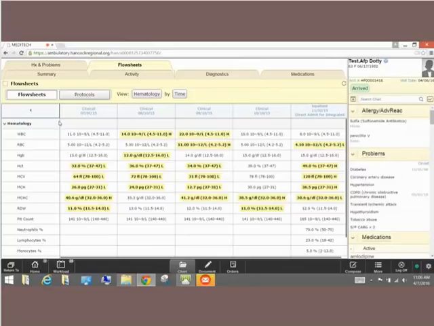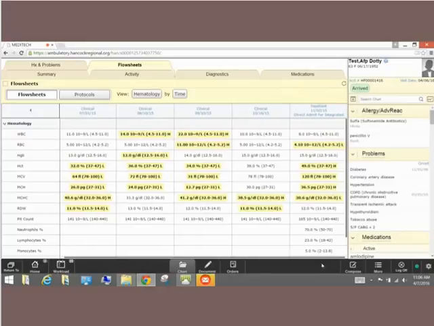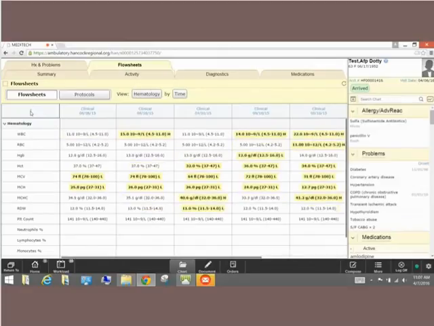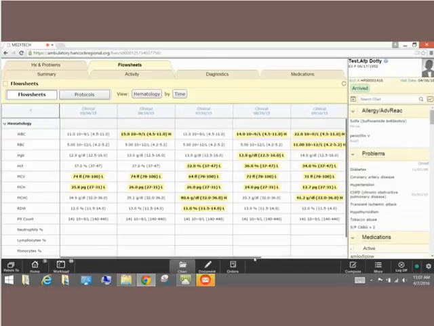Now, if we want to go back further, we default with 5 columns of data with the most recent all the way here to the right. If we want to go back further, we just use this arrow up here on the left, and it will pull in more information. It'll just open it up more. So you have all of the columns still, and you can scroll down here at the bottom to see all the information, but you're opening up more up here on the left. It turns a lighter gray when you're all the way back to the beginning. So here's all of the hematology tests this patient's had in the system so far.